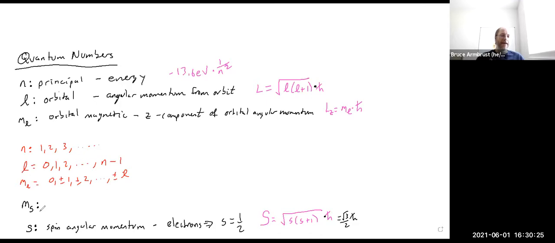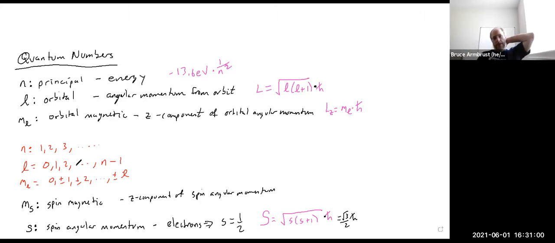So then there's M_S. And this guy, again, I learned it as the spin magnetic number. But it actually has the same role as M sub L. It's the Z component of the spin angular momentum. That is definitely one nice thing about this naming scheme, that it's consistent as we go. So you see an M sub L and an M sub S. Oh, those are both Z components, just one is the L angular momentum and the other is the S angular momentum.